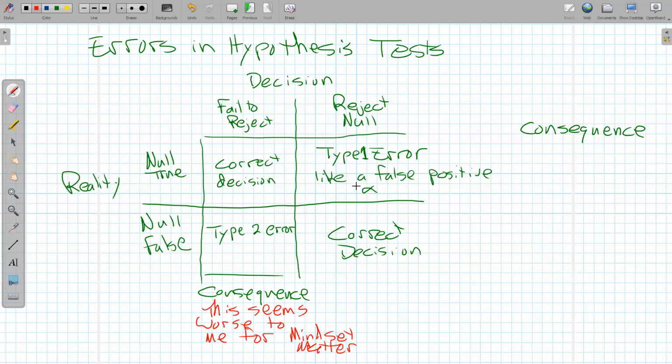Like when I went and got my COVID test and it came back negative, but that could have been wrong. So they say, hey, you don't have COVID. I go hang out with my friends. I really have COVID. I just got them sick. False negative sounds pretty bad for that one there, right? So is it always this one that's the worst possible of the two consequences? The answer is no, it depends on the scenario. You always got to kind of think through.